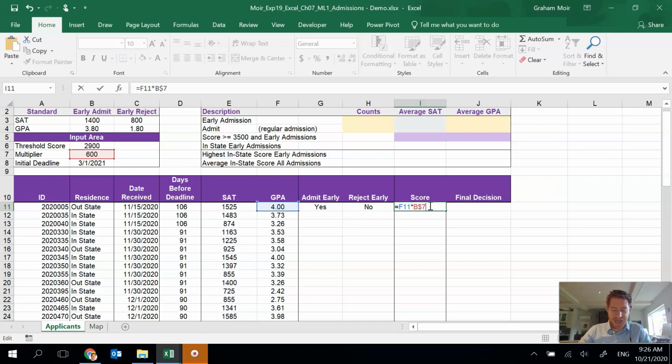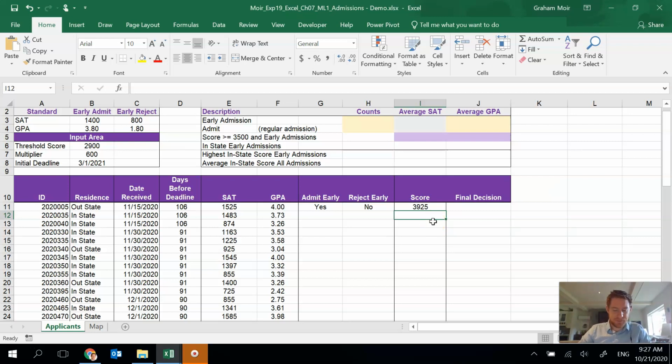And then we're supposed to add the SAT score. So I'm going to go plus that. Excel will probably do this right, but I'm going to put parentheses around my multiplication to make sure it doesn't add this first and then multiply. I'm just being careful. So I'll hit enter there, and I get a score of 39.25. So that's it for step 6.